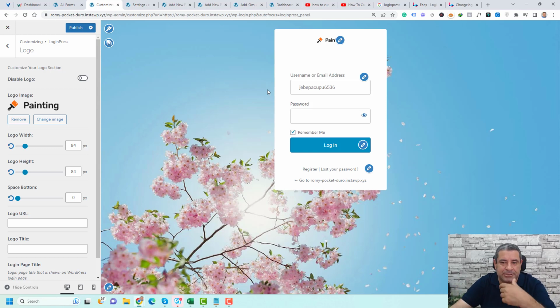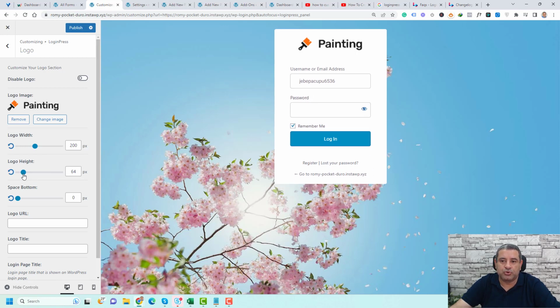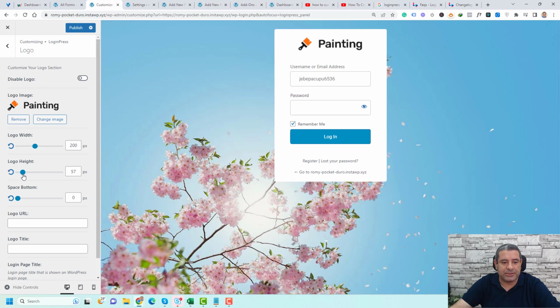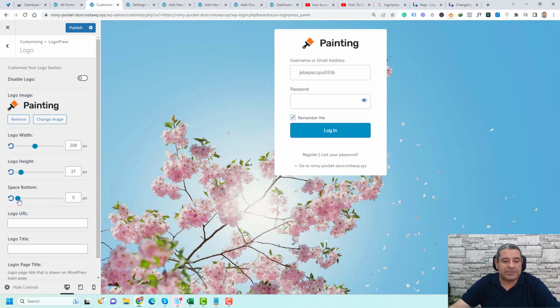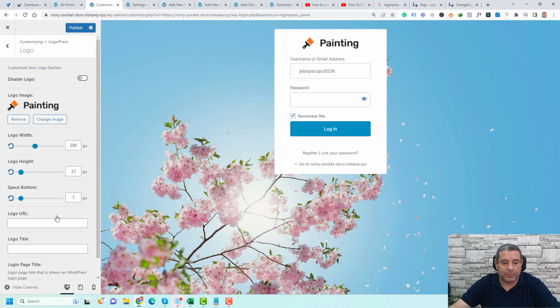Of course, this looks smaller than we need. So we can just change the logo width from this area. So maybe we'll make it like 200 pixels. And also you can change the height of the logo if you like. You can just control it from here. Let's make this like 40. Okay. If you like to add a space between it, you can just control it from here. So I think we have already added our logo, and you are done here. If you like to disable the logo, of course you can just uncheck this to disable the logo.